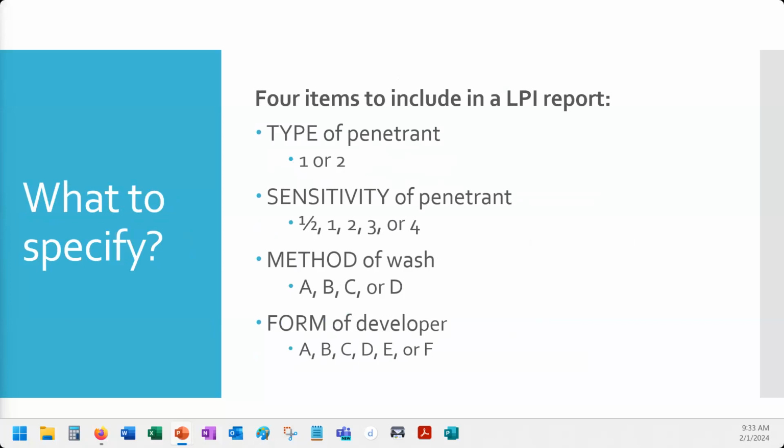How about D and E? They're solvent-based. And which one's used with what? If you have Form D, which type of penetrant is it? Type 1. And Form E is penetrant type 2. And then finally F is special purpose, which can be a whole host of things.